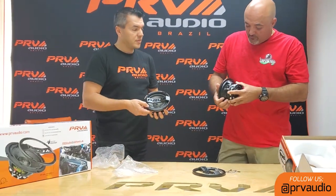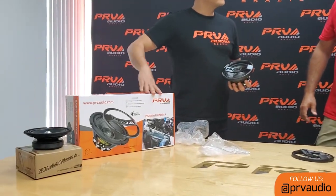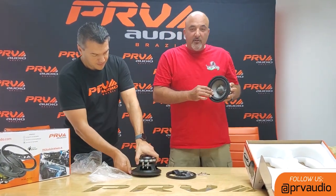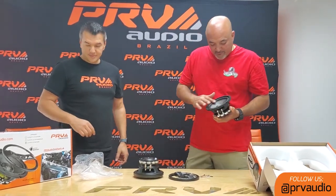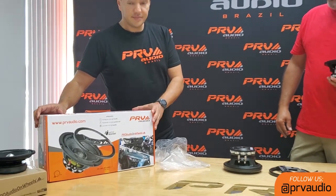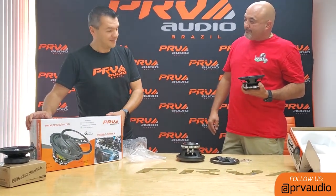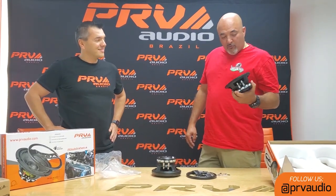The speaker looks beautiful. We have them in 6.5 and 8 inches. So the world famous 6MR500 is now in a water-resistant carbon fiber cone with a rubber surround. And now with the 8 inch that we didn't have before. The 8MR500 that everybody's been asking me for comes now in carbon fiber. There you go, man. It looks like a beautiful, powerful speaker, guys.